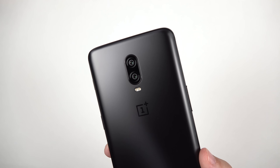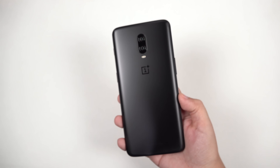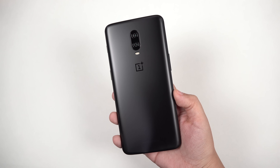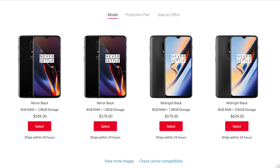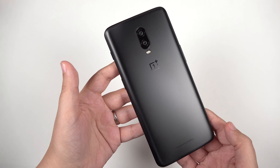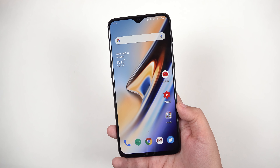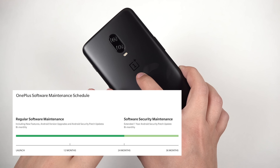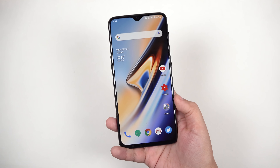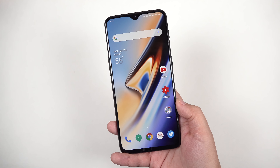The biggest complaint people are going to have is probably about the cameras, more or less in low lighting, but otherwise there really isn't much to complain about. You get the Snapdragon 845 SoC, six or eight gigabytes of RAM, starting at 128 gigabytes of internal storage for $549. Six gigabytes of RAM with 128GB is $549; eight gigabytes with 128GB is $579; and the eight gigabytes with 256GB storage option is $629. Topping out at $629 is still much less than going over the thousand-dollar mark. They've also committed to an update schedule, so you'll get OS updates and security updates. You can buy it at T-Mobile and use it on Verizon — all for a maximum of $629.